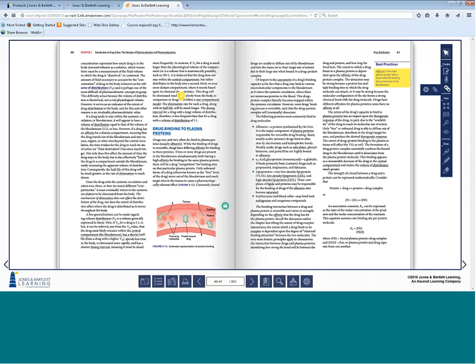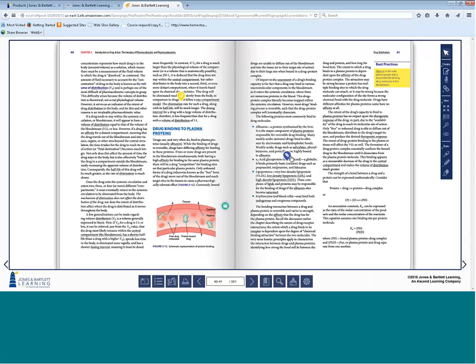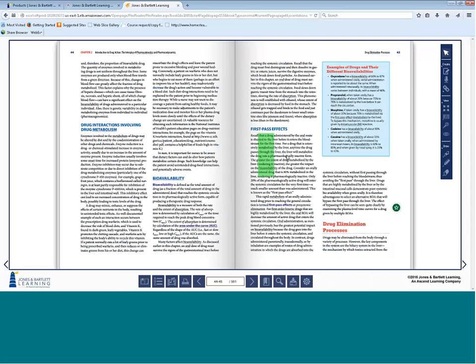They have the ability to create cross-reference links. So for instance, perhaps they found a particular piece of the title where they say, okay, I saw something relevant to this before, perhaps on page 45, and they provide a label for it for themselves. And then that cross-reference exists for them. And then when we click on that, it should take us directly to page 45 of the text. So again, really valuable tools allowing the student to immerse themselves within the actual ebook and take full advantage of the material that's there.